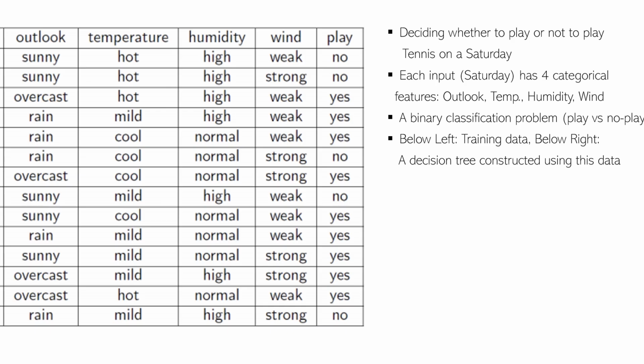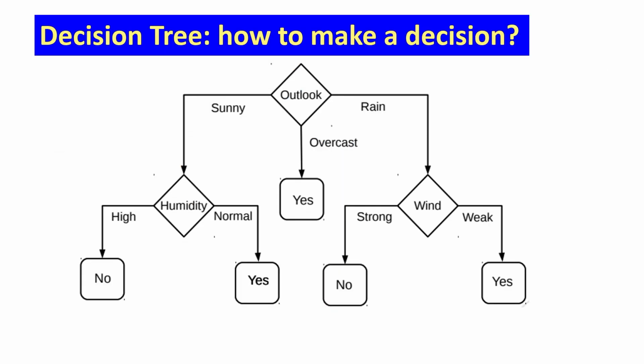This is the example I gave you. The second example I gave you is what? Weather, right. There are 14 days of weather forecast and whether you will play tennis or not. So, basically each input has 4 categorical features: outlook, temperature, humidity and wind, and we have to make a binary classification problem, whether you play tennis or not, yes or no type. That is what it is. We can also make a table, right, like outlook can be sunny or rainy and then followed by.